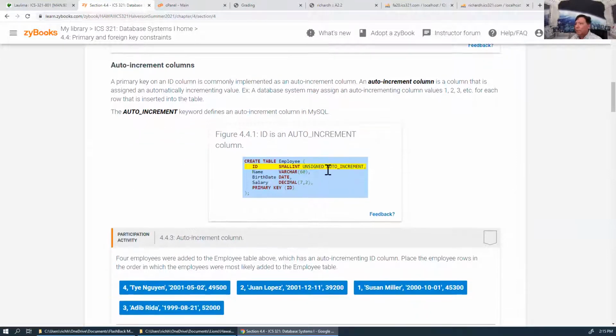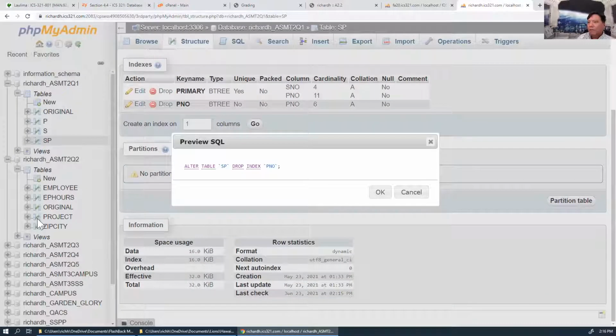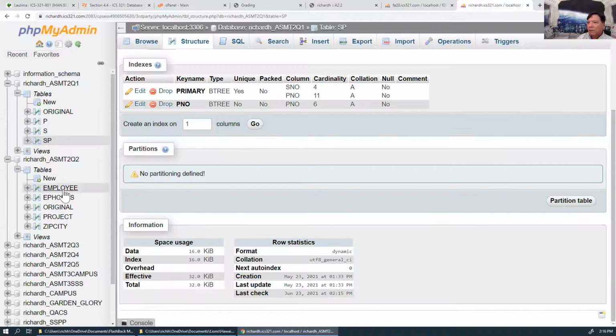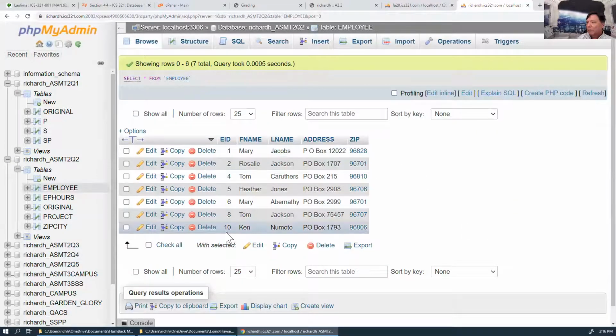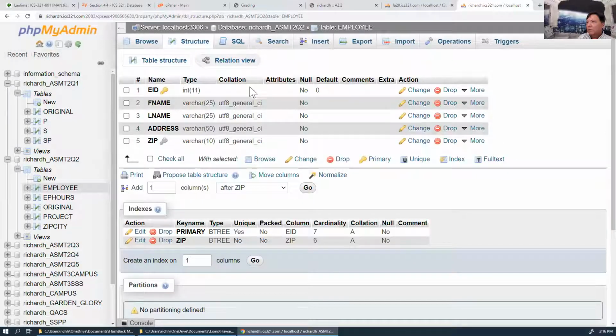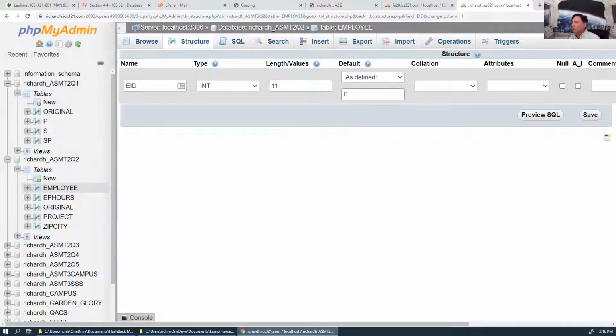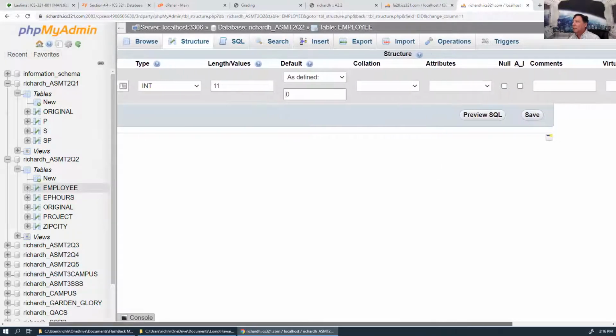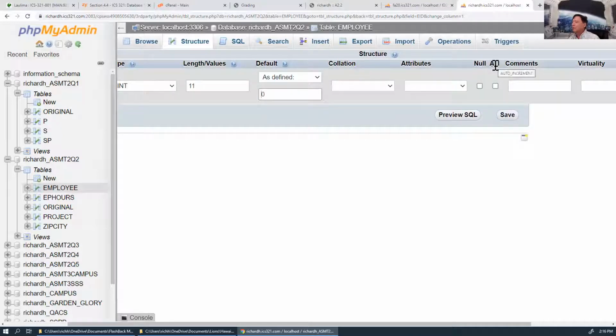Oh, auto increment. When you want to have a primary key and you want it to be meaningless, meaning free, that's a nice parameter to have. Let's see, the employee table might be auto increment. Is EID auto increment? No, it's not, but it could be. And that's just in PHP-MyAdmin. Of course, that's what A_I stands for, auto increment.